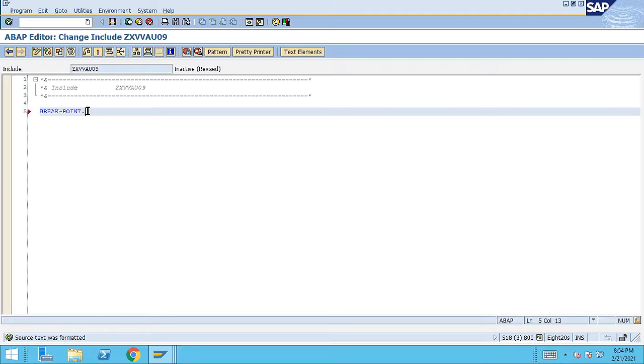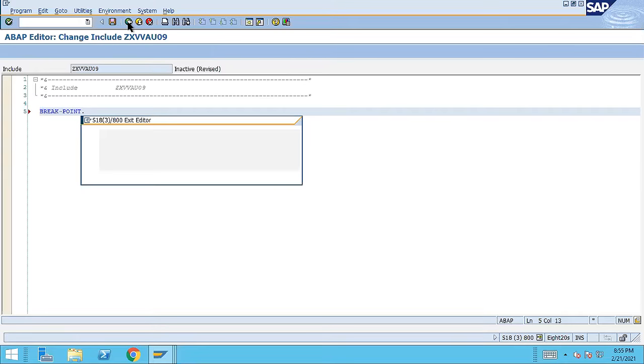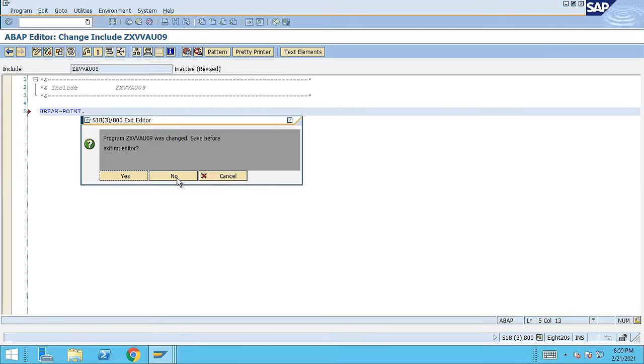Because you don't know at this point what a project is. We will understand what a project means, how to create it, and how to implement the customer exit via project. Fine.